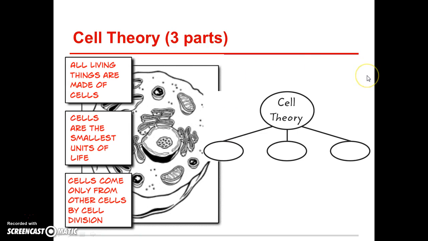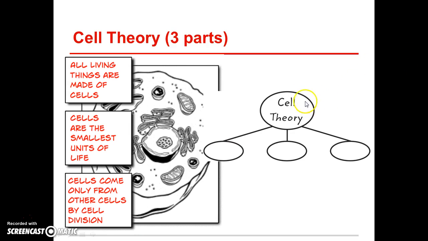So the cell theory, which we talked about Schwann being a very big part of, has three parts. Remember, a scientific theory has heavy weight. There's lots of evidence to support this. This is kind of a big deal. The first part is that all living things are made up of cells. All of it, all life. Everything alive that you can see around you has cells. The cells are the smallest unit of life, and cells come only from other cells, through what's called cell division.